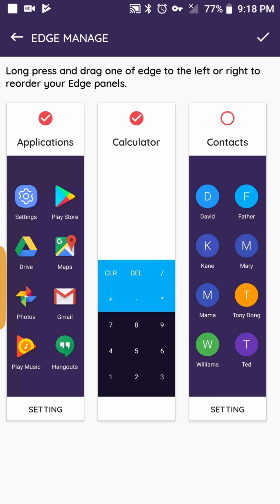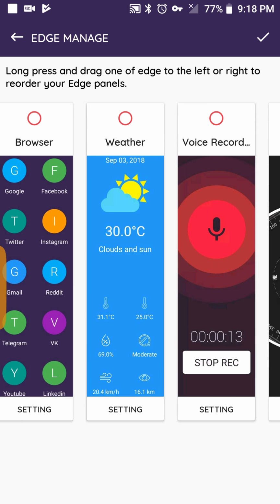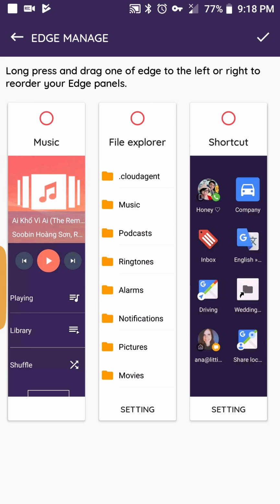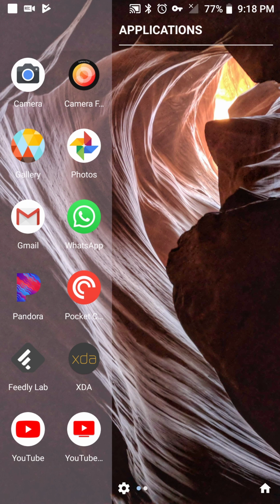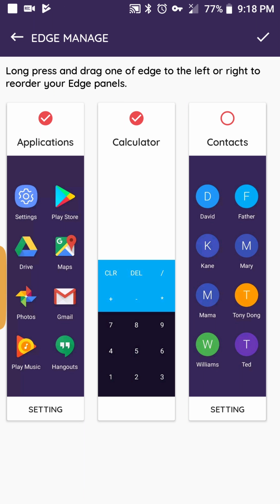The Pro version, for I believe it's $3.49 or $3.99, will unlock all the panels, so you can select whichever ones you want. And if you purchase the app within the first 24 hours of installing it, you get a 20% discount. So pretty good offer there if you like the app. So that's Edge Action, available for Android via Google Play. And a pretty nifty app at that, to access various features at the swipe of your hand.